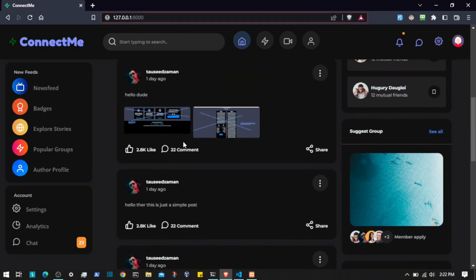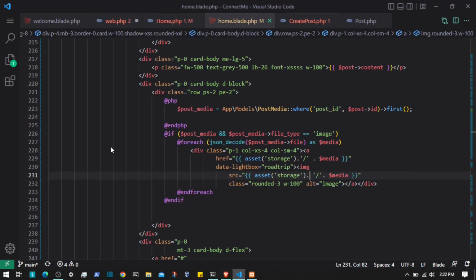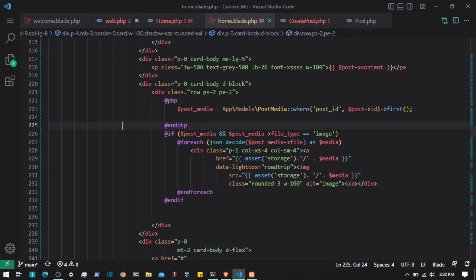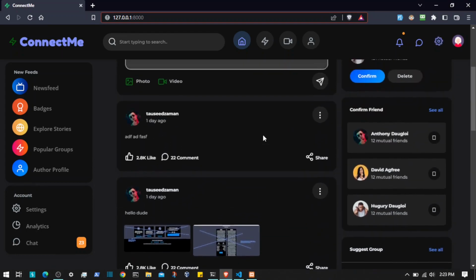Another thing I see is, if the image is one, then we have to set the width to 100%, and if we have more than 3 or 4 images, then we have to show the option that we saw in that, like the static ones. So let's implement that directly. I'm going to do one thing. I have to call this, and if there is only one image, like here we have one image somewhere.